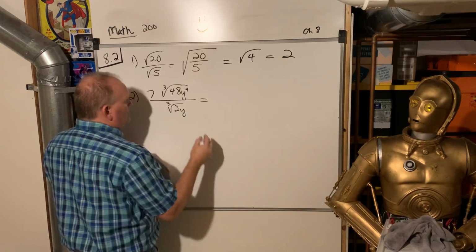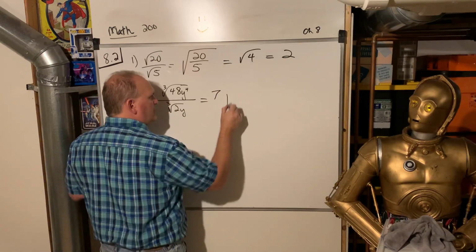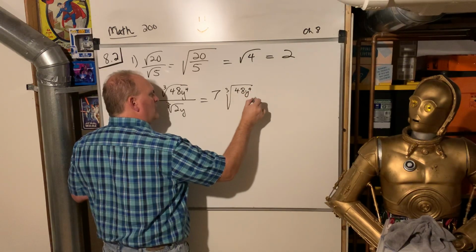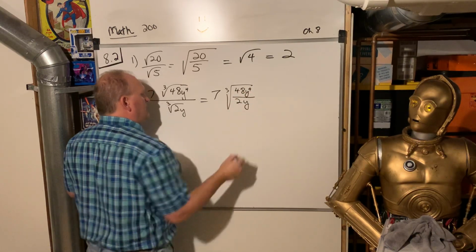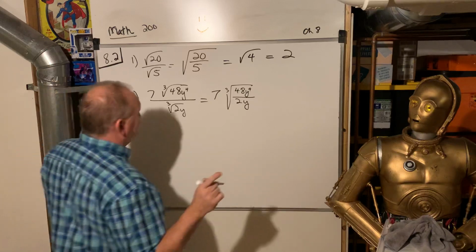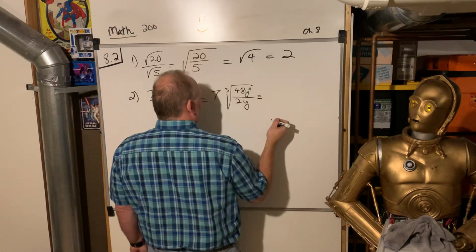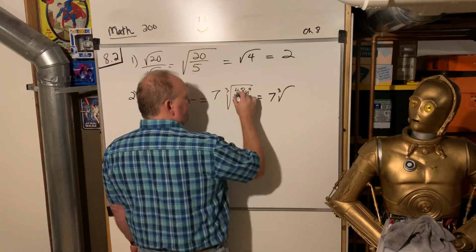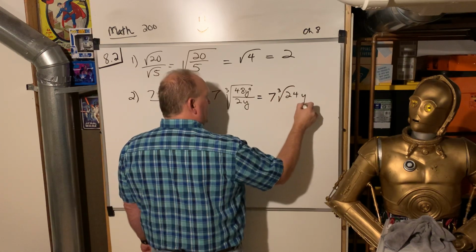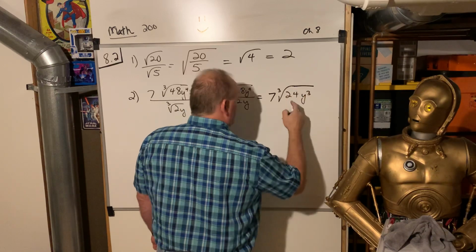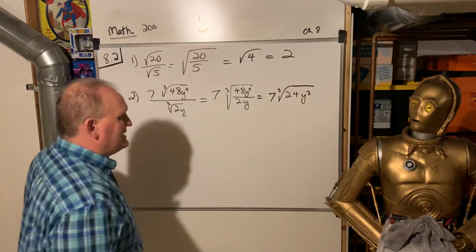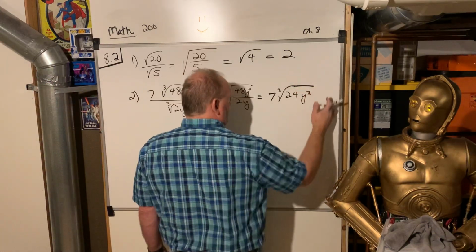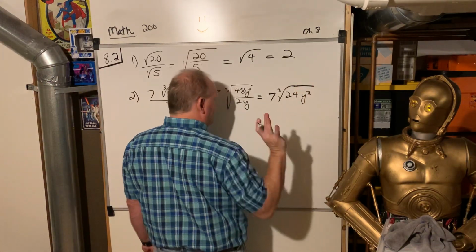Okay, so again, the 7 is out, but we could do the cube root of 48y4 over 2y. So what happens there? Oh, this one's a little more difficult. So we can reduce it. It is 7 cube roots of 24y cubed. 24 is not a perfect cube. There is a perfect cube hidden in there. I just erased them. Doggone it. Oh, those are squares anyway. So this is cubed. So that's different.